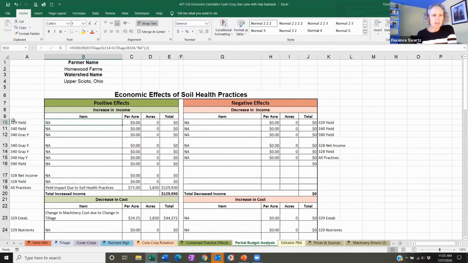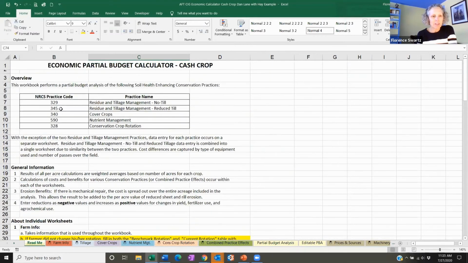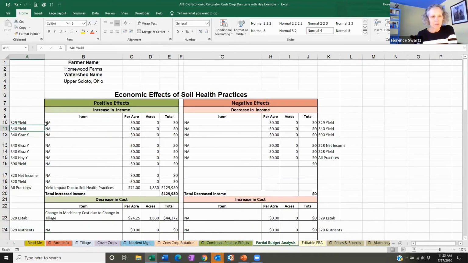So these are just guidance. 329 is the NRCS code for residue management no-till. I used NRCS codes just because that's my history, but we do have them translated at the very beginning of the workbook. So if you're not sure what 340 is, for example, you can go to the README tab at the very top here, and it tells you 340 is cover crops. So just a little side note about my side notes.